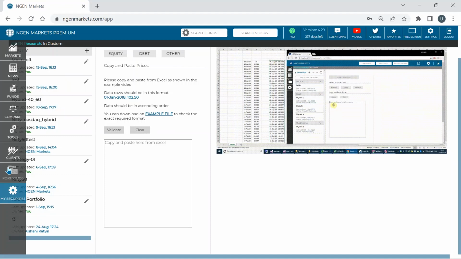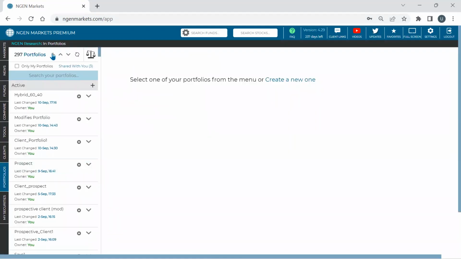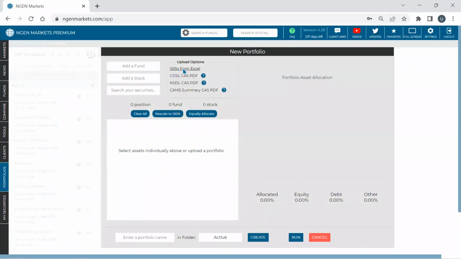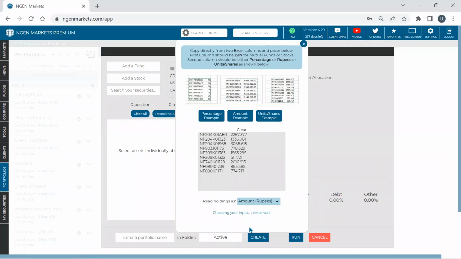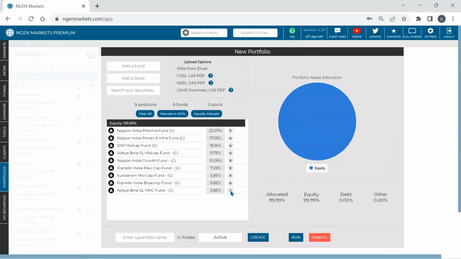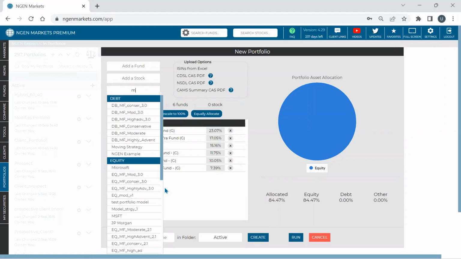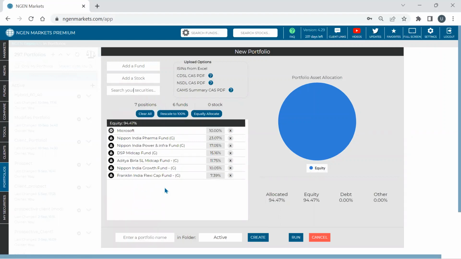The portfolio use case comes like this: if you click on this portfolio section, and click on add a new portfolio, and let's say we consider some ISINs, we have added some mutual funds all together into the system. And now we want to analyze at a level where we are adding a foreign security. Let's say we have added Microsoft, a current stock we have added.